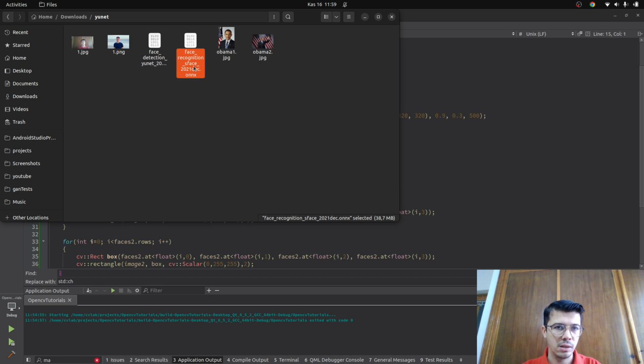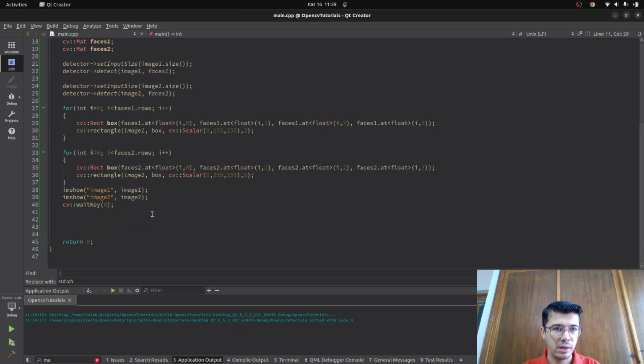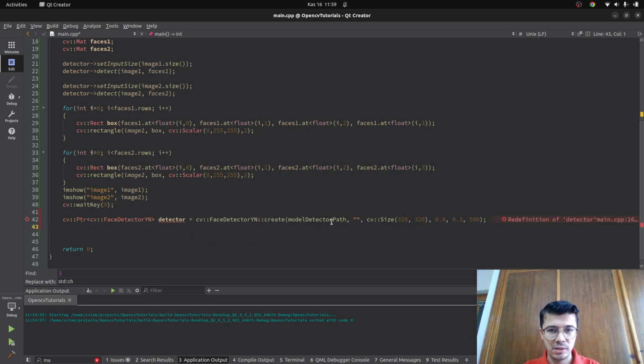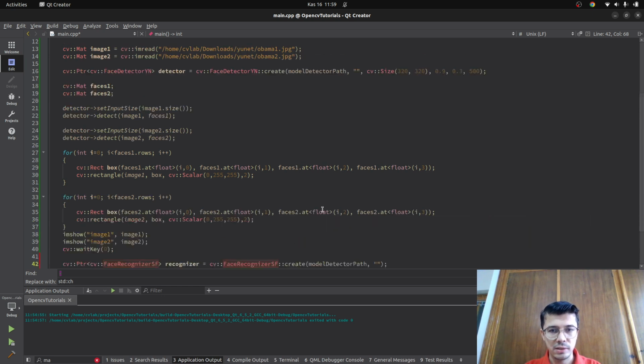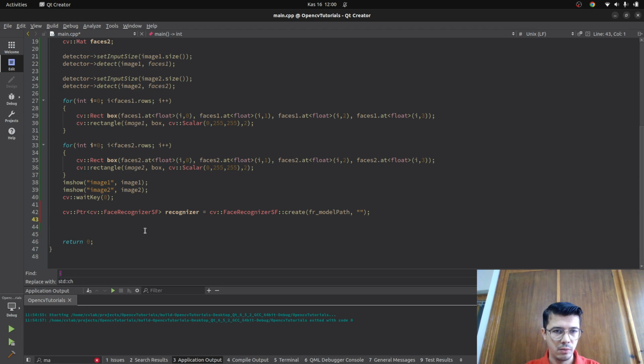Also, I already downloaded this recognizer model, so you need to download that. Basically, I just assigned that model to a string, and we are going to use that now in the constructor of the face recognizer. Okay, I can copy this because the initialization is very simple. I do not need these extra things, so it can use the default ones. All I need to do is change this to face recognizer, and the name definition can also be recognizer. After this is done, I also need to change the model, which is going to be this one, and now it's ready to be used.